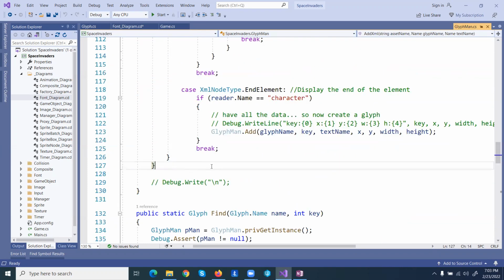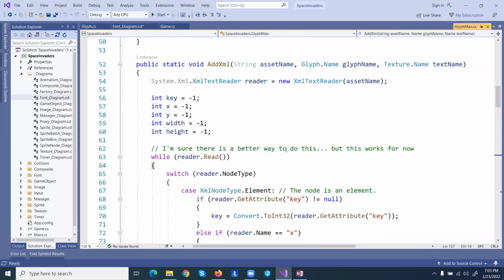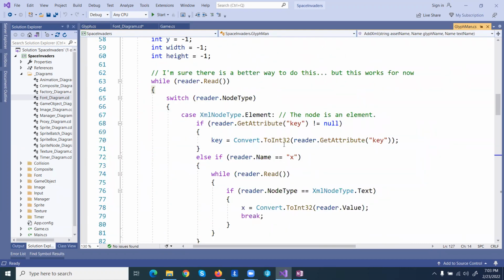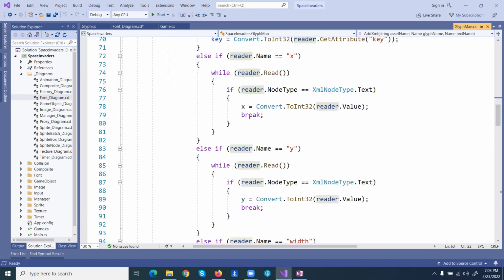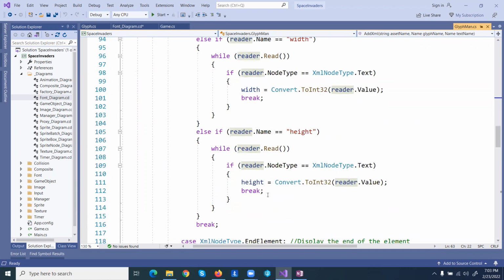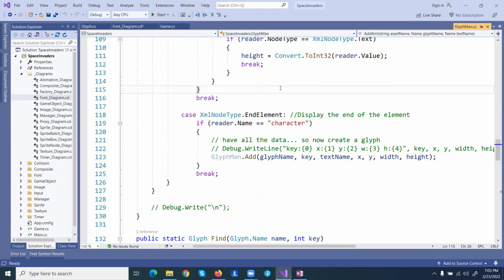As I read it, I'm going to read one of these XML things at a time and extract the X, Y, and width and height. Obviously there's a better way to do this, but this one works. And I just add it to the manager and then turn around and keep looping until I run out of file. And that's going to read that whole XML file.